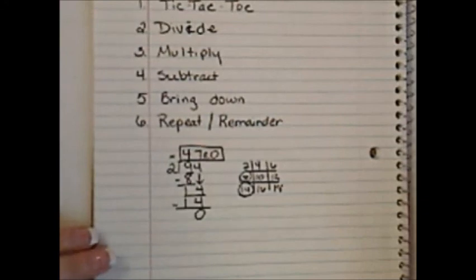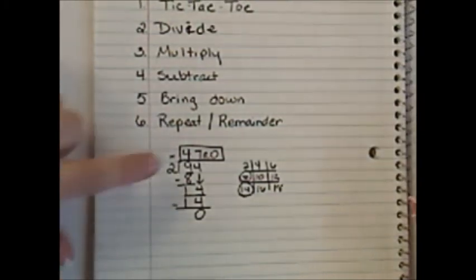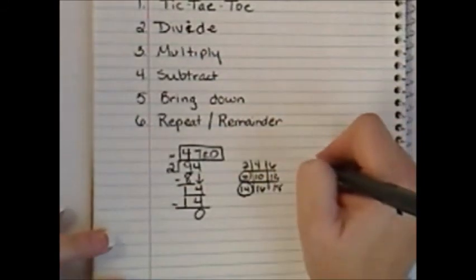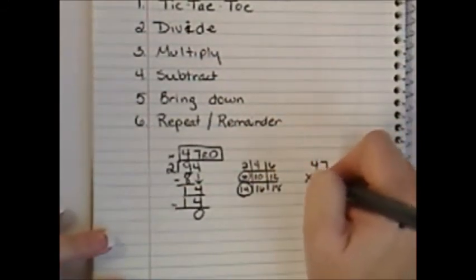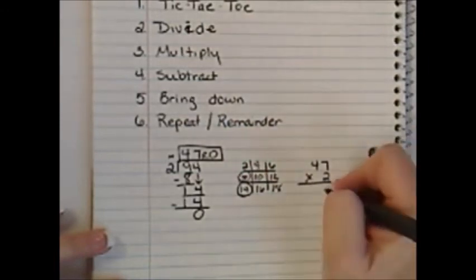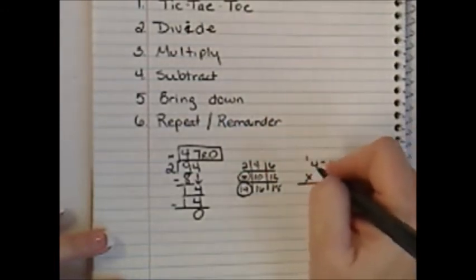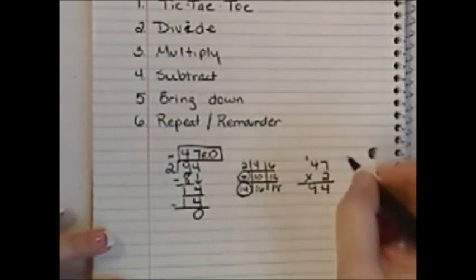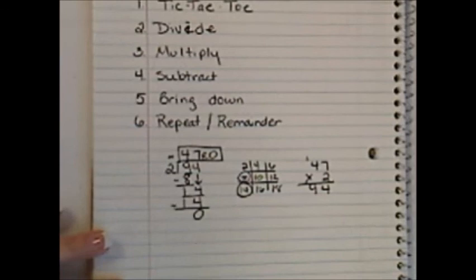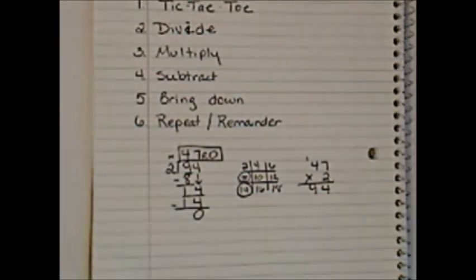And can I check that? Yes. How would I check it, Sarai? How do I check? Because I taught y'all how to check last week. Vanessa? You have to multiply 47 times 2. I take my quotient or my answer and I say 47 times 2. 2 times 7 is 14. Carry my 1. 2 times 4 plus 1, 9. 94. Does that match? Yes. So did I do it right? Yes. Okay. I'm going to stop this.